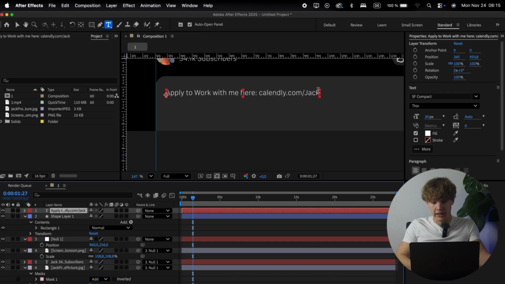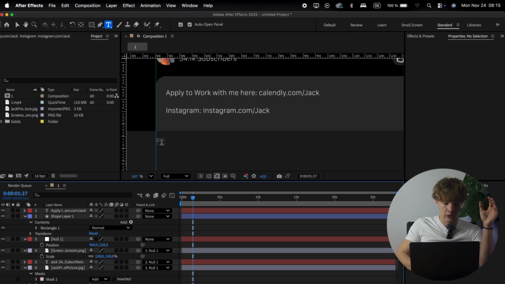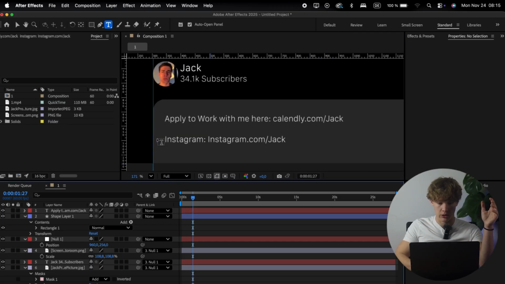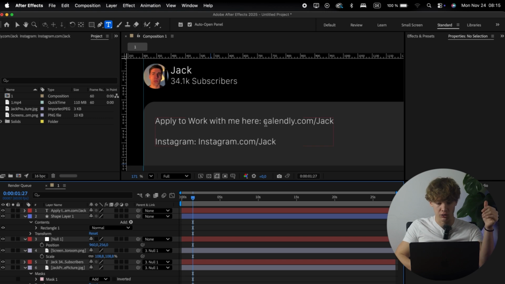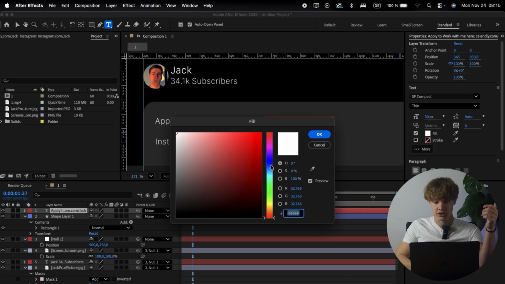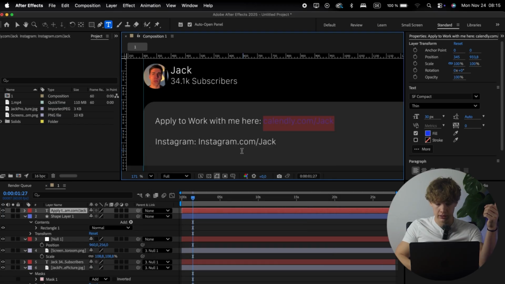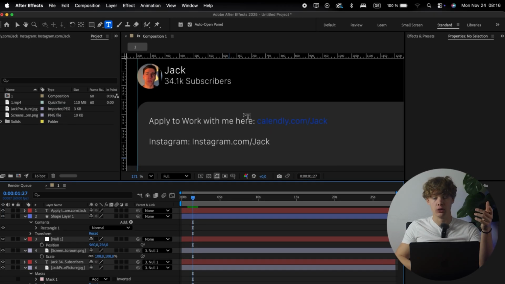Then we can either add more things to our description. So we can go into the text and just go down and maybe add our Instagram. And now we have a good looking description for now. Now what I also like to do is to change the color of the links. So I will simply highlight the link, go on the right side and change the fill color for it. So it's always something like a blue type. So I will just choose this one right here, or maybe a bit lighter. Yeah, like this one. And then we have a good looking link.